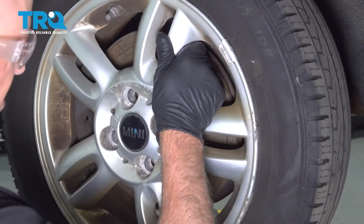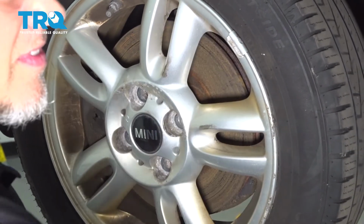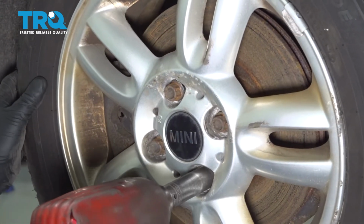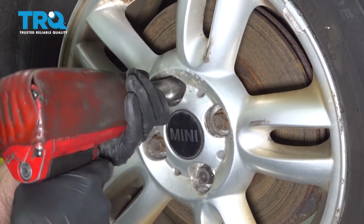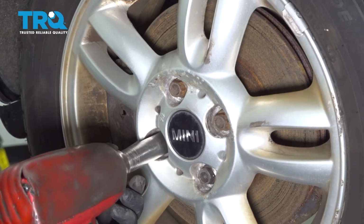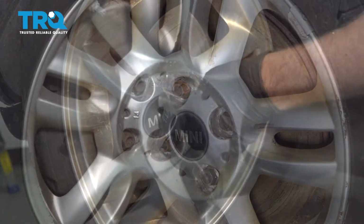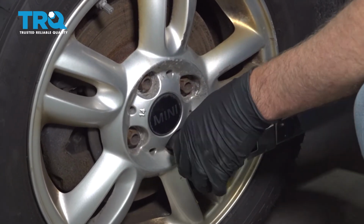Put the wheel on, line it up. Put the lug bolts in. Now I'm going to torque the lug nuts to 110 foot-pounds in a cross pattern to tighten the wheel down evenly.